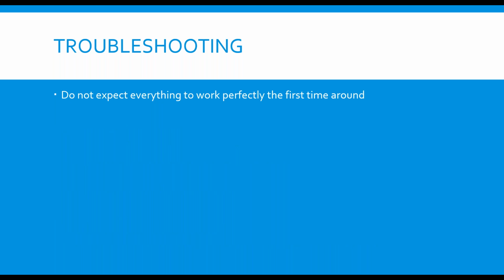Please do not expect everything to work perfectly the first time around. Unfortunately, aquaponics has a little bit of a steep learning curve, and we're just making sure that you take things slowly to preserve the health of your fish. Certainly, having vegetables is great, conserving water is great, but really we want to make sure that these fish are in an appropriate environment.